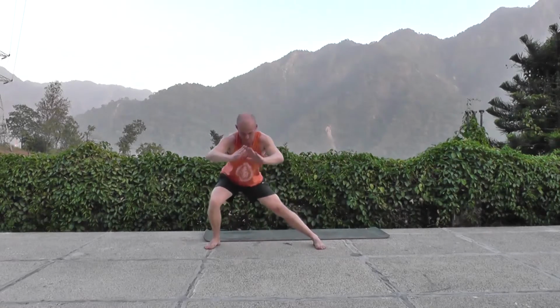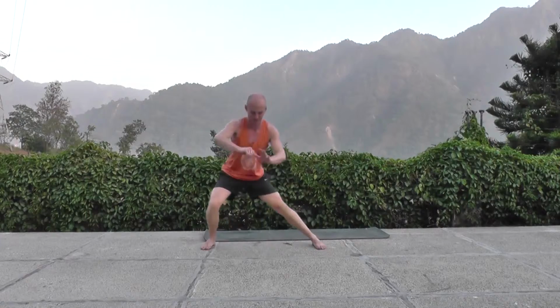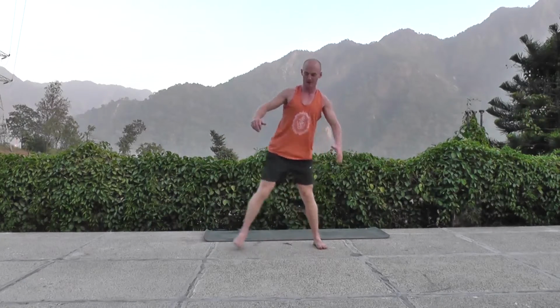Excellent. As soon as we've done those, we're up onto the feet, working into the side squats. We're just going to work one side at a time, okay? So as we step out to the side, sinking into this hip, sticking the bum out a little bit to the side. Okay, changing legs, straight into the other side.